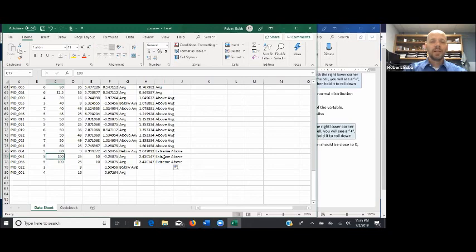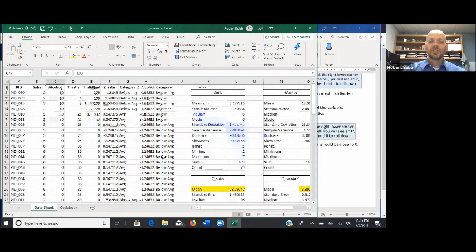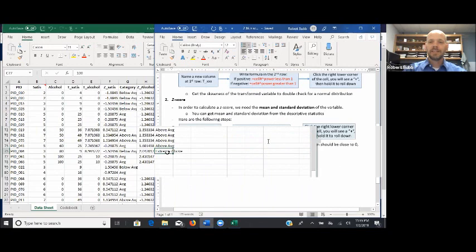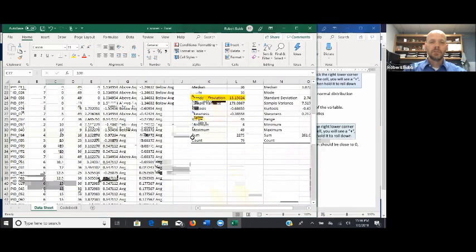So there's really only one last thing to do here. We have all our z-scores. We should definitely check our work. That's that very last part in your directions here. So we can double check our mean and standard deviation. If we've done our z-scores correctly, our mean should be close to 0. The standard deviation should be close to 1. It won't be exact, but it should be very, very close. So let's do that really quick, and then we'll call it a day when it comes to z-scores here.